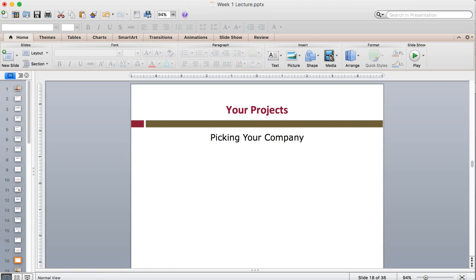There are cases at the end of the textbook which have a lot of detail on a whole bunch of companies, and you could certainly use one of them, because that would at least give you a starting point of information for your project. What you can't do is pick a company that there's no information on. You do not want to start your term paper with the sentence that says, I picked this company, it's really interesting, except I couldn't find any information on it. And believe it or not, I've had students do that, and you don't want to be in that situation.